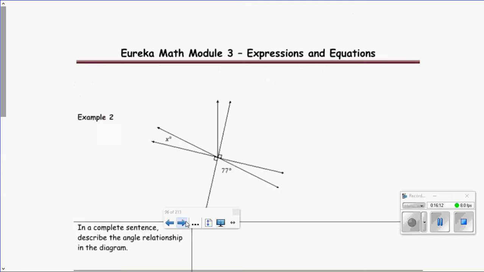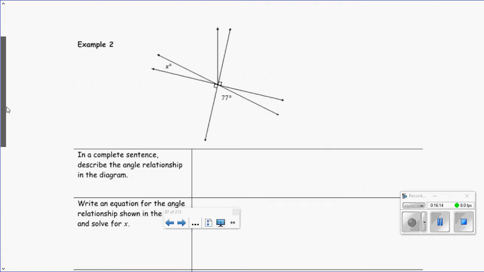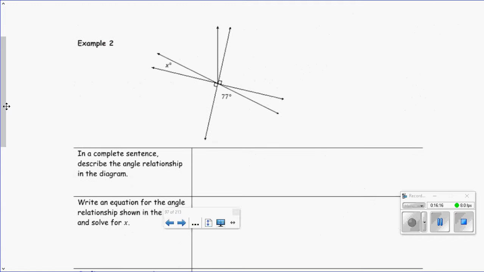Okay, for exercise 2, we've got quite a few intersecting lines. It looks like they go on points. There's a lot of different things to do here. So what we're going to do is just try to fill in the pieces like I said in the last example. I can see that this is x, so that would make this x. Okay, I can see the little boxes, so I know that this is 90. And I can see that this one is 90.